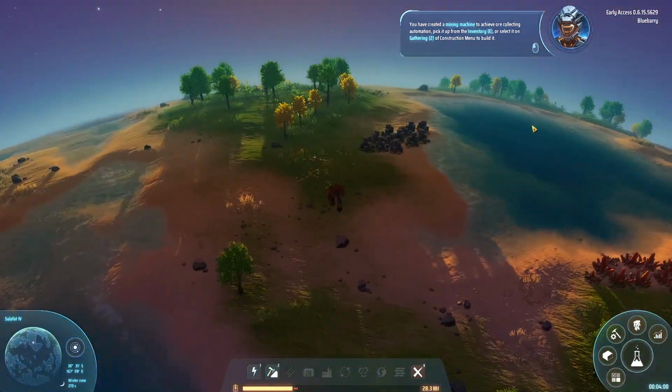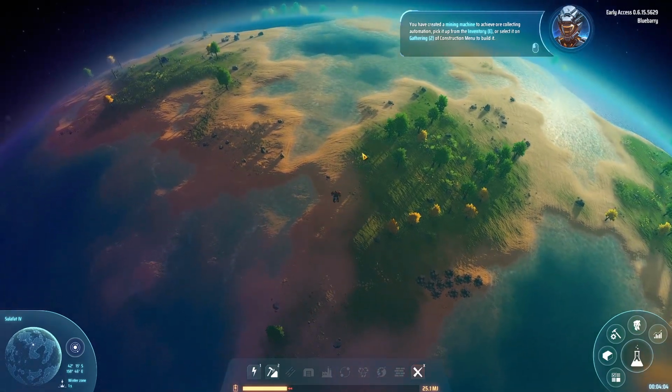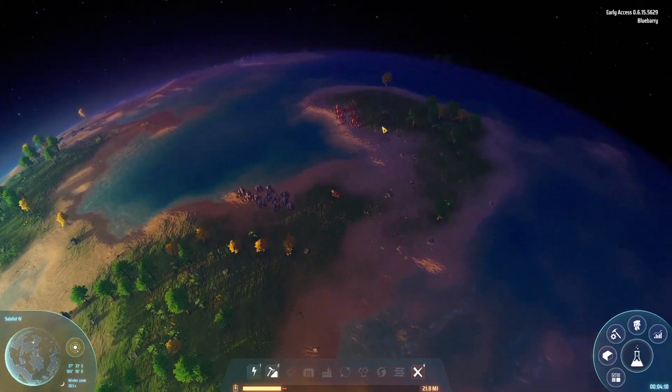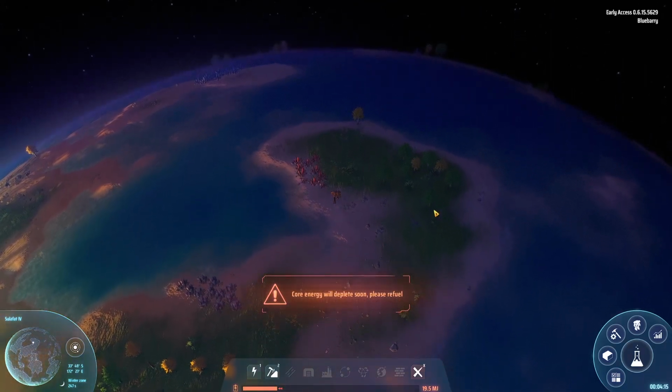So I would like to have another iron deposit. But I guess the one that's on the little island over here isn't the biggest of the issue. We can always just transport those resources back this way.